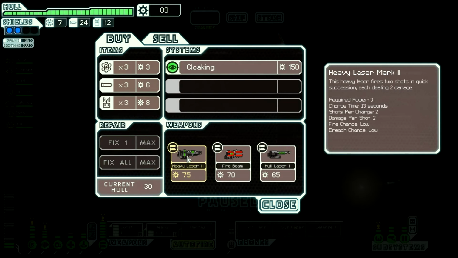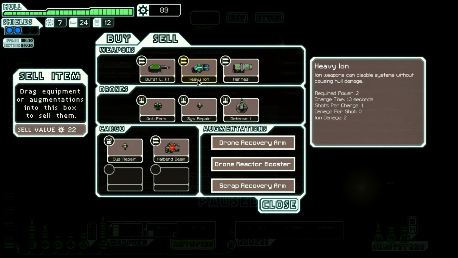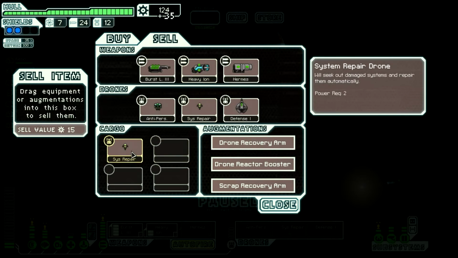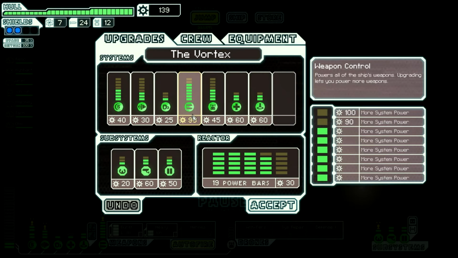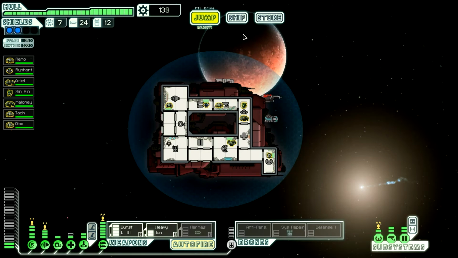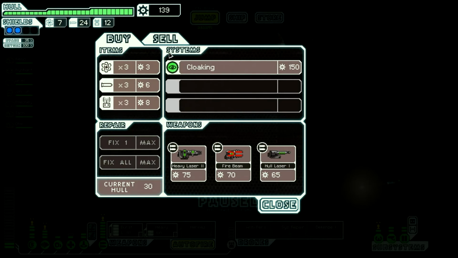Again though, you can have the Hermes and that on at the same time. We just have to sell the heavy iron. Let's get rid of that. Okay. If we got 90 weapon power, there's about 45 left over. Sell the heavy iron for what? What's that worth? 22.